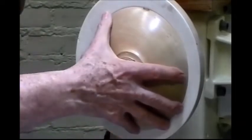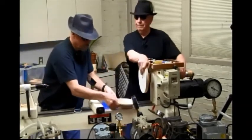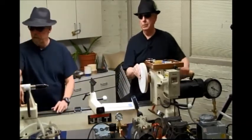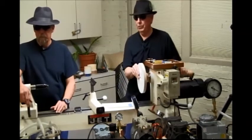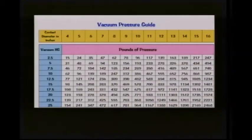But see the difference between sealed wood and porous wood, where you just can't get the volume through your pump system. I'm talking about total pounds. It is pounds per square inch, but that chart is taking it and multiplying it by the atmospheric pressure, 14.7 pounds per square inch. And so now you've got to figure out what the square inch of that surface is. And it's atmospheric pressure that's holding it on. It's not the vacuum. It's the atmospheric pressure that's doing it. And P equals pi r squared times 0.491 Hg, just so you know. That's the formula, if you're interested.